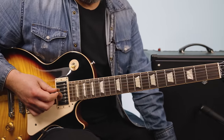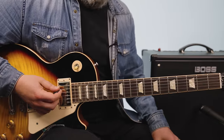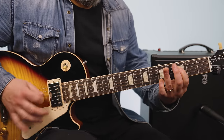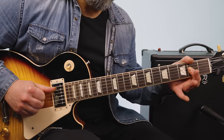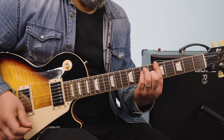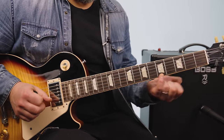If I was performing this song, I wouldn't want to play the exact solo from that recording. I would take my own blues rock style solo. Okay, so out of that, it goes to this really cool bridge into the original, more quiet intro. That bridge comes from a blues turnaround, that kind of thing. So I'm using my pinky to just plant on that A note there.